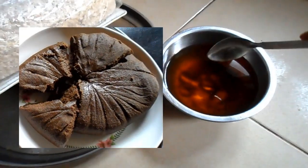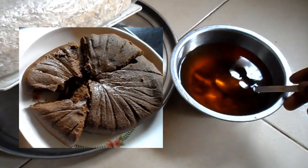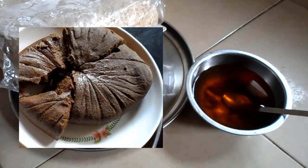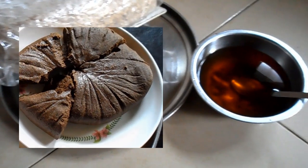The residue, which is also called the cake, can be made into another recipe called kuli kuli, which can also be consumed. Kuli kuli is made by frying the groundnut cake in the extracted oil.